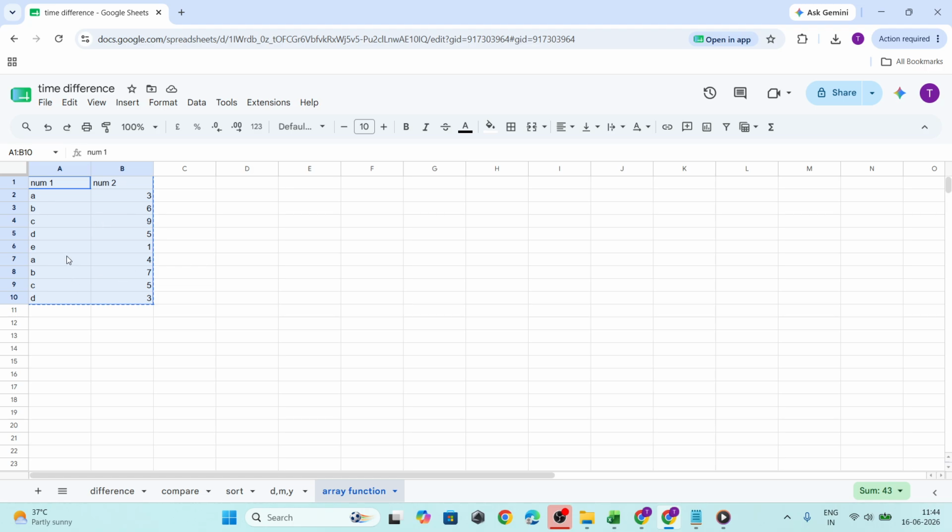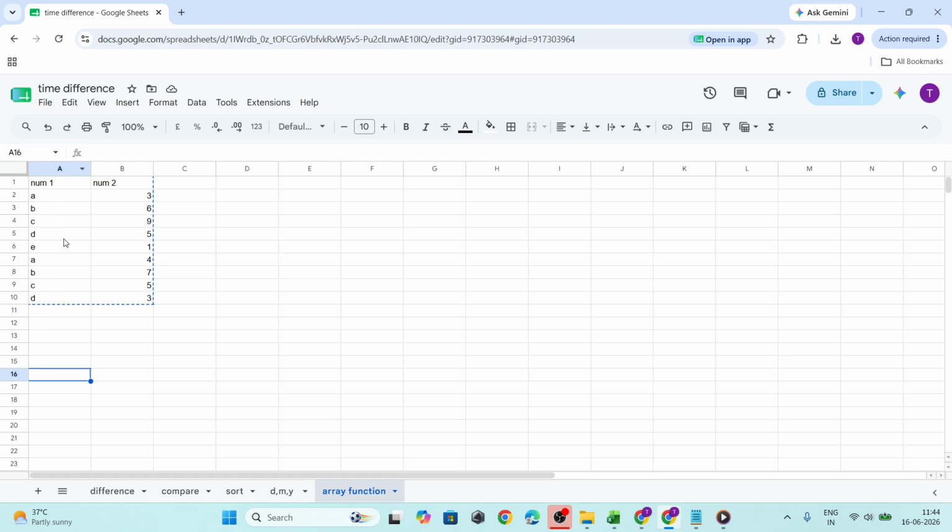Next, click on an empty cell where you want the flipped version of your table to begin. This is important because the transposed data will expand outward from that starting point. Before you paste, take a quick look around that area and make sure there is enough blank space for the new version of the table, since the rows and columns are being switched. The shape of the copied data will change as well.